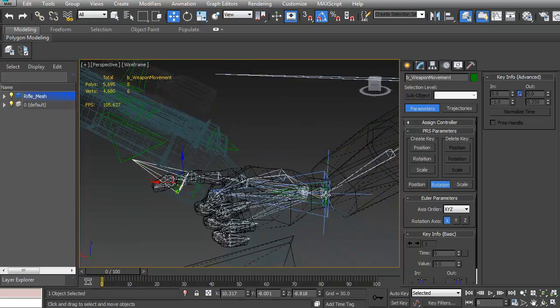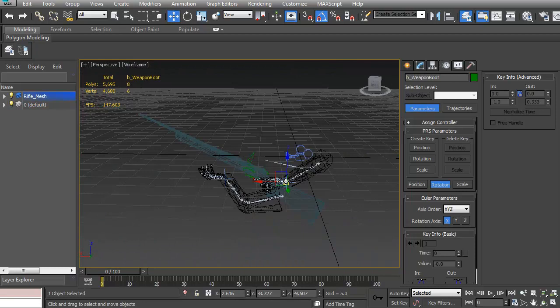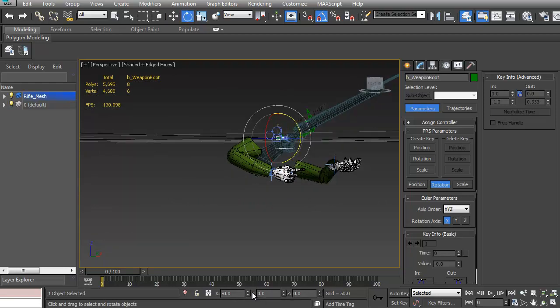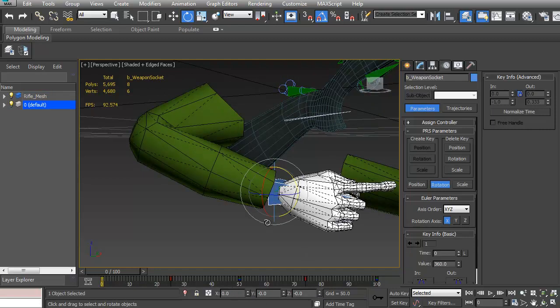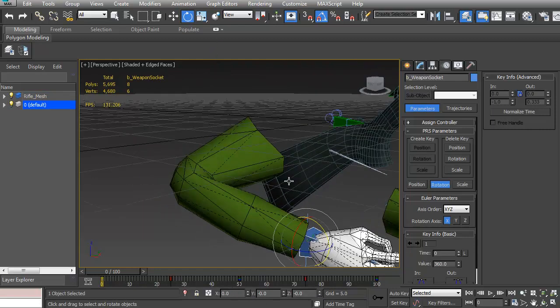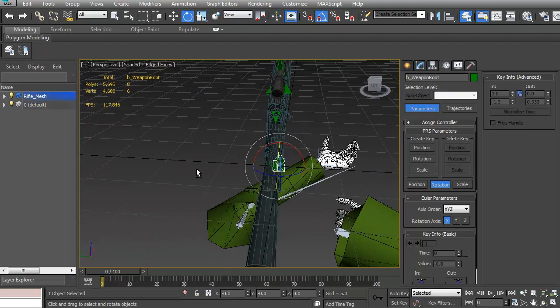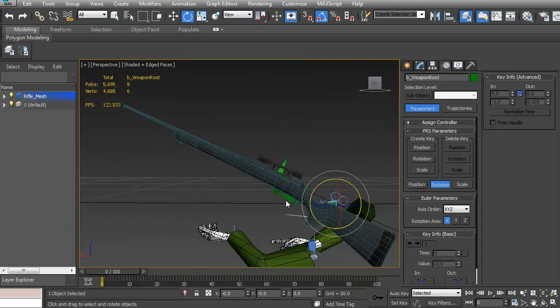Okay. Once that's done, I take the weapon. I'm trying to click through, but it's not working. I take the weapon root, move it back to 0, 0, 0. Rotate it back to 0, 0, 0. Was the rotation of this really 0? Yeah, it really was. I just wanted to make sure of that. Okay, weapon root here. See how it's in relation to the whole gun? And you see how the gun's going to export? It's going to be like that. It's going to be weird.